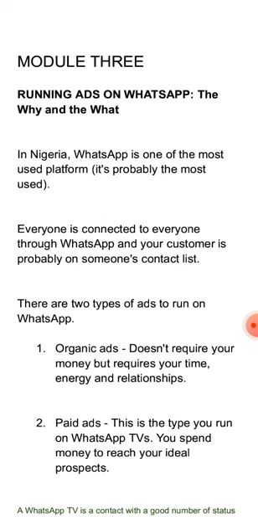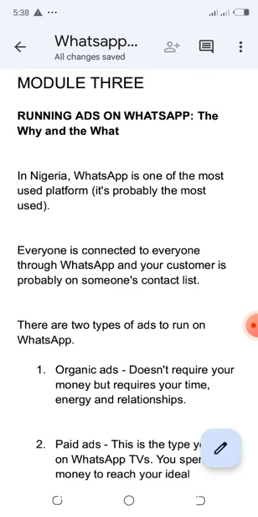if I have 30 friends I know that can share my, let's say I want to run a free class on graphic design, and at the end of the free class I want people to sign up for my graphic design masterclass. So what I would do is tell maybe 30 persons or 50, I'll share to almost every one of my contact list. I'll chat them up first of all.